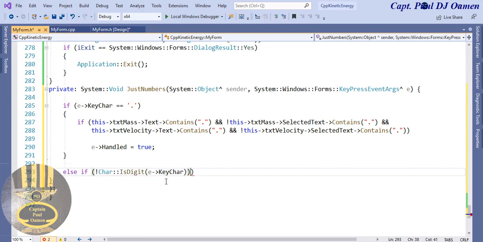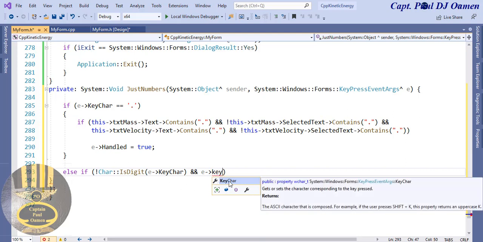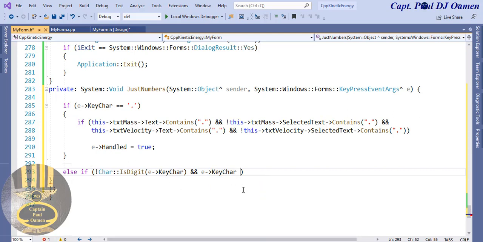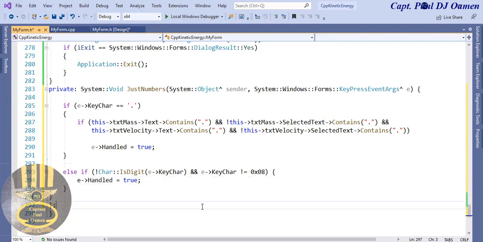So the KeyChar should be 0 to 9 actually, and e.KeyChar, be sure it's not equal to 0 times 0, 8, then the handler equals true.